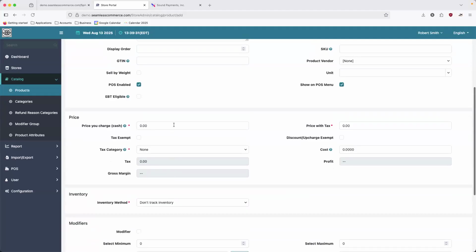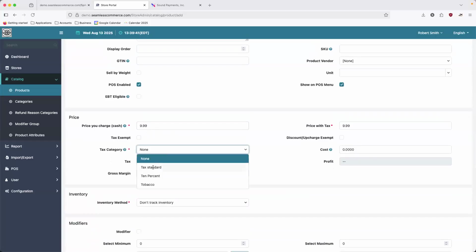Next is the price. You can choose to have the price normally like this. And you can also add tax categories. We can add my tax standard category, which automatically does all the calculations for you and figures out how much your tax is going to be.